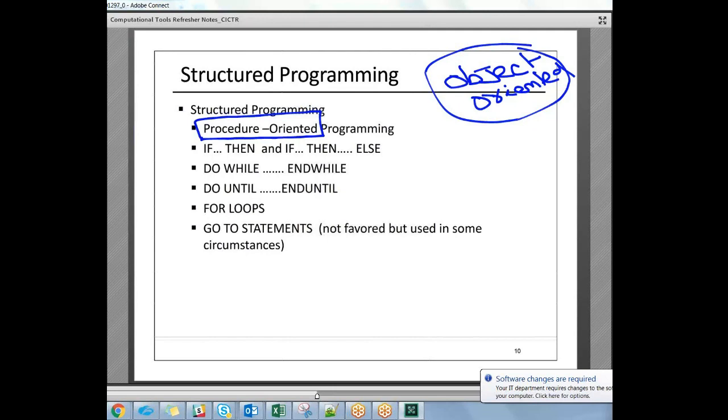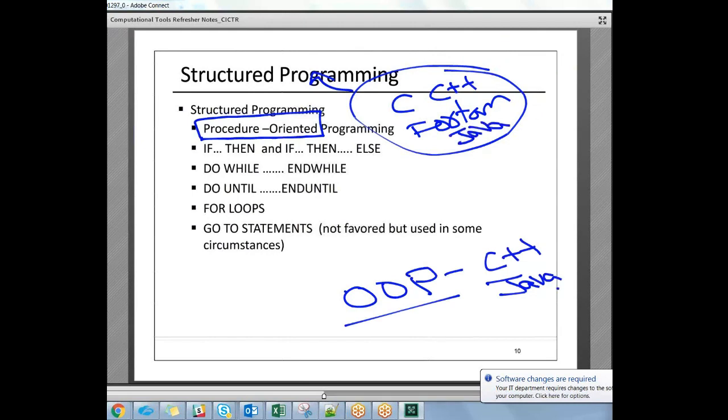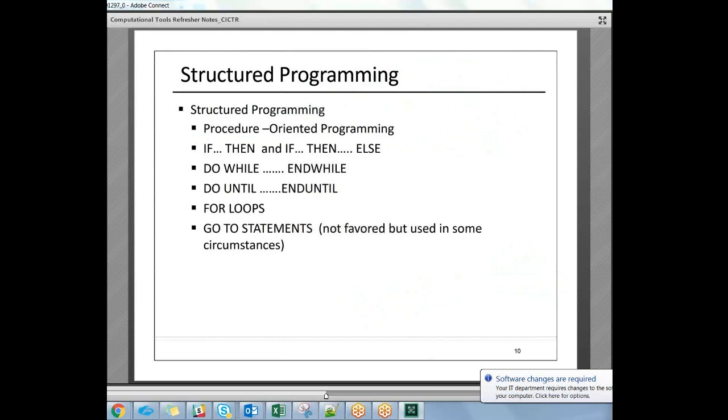The explosion of these software, tools, these internet applications, all of this is a direct result of object-oriented programming, because procedure-oriented programming is a lot more involved. That kind of stuff is still limited mostly to high-level computing like engineering computing. But object-oriented programming really helped us go way beyond what anybody expected in the late 80s, early 90s when those programs were developed. What is the big deal about structured programming? Structured programming languages include C, C++, Fortran, Java. However, object-oriented programming is mainly in C++, Java, etc. Remember, C++ and Java can do just structured programming also, but they are a lot more versatile languages than your typical Fortran. But for a lot of engineering, we still use Fortran because Fortran has certain advantages when you are doing high-level computing.